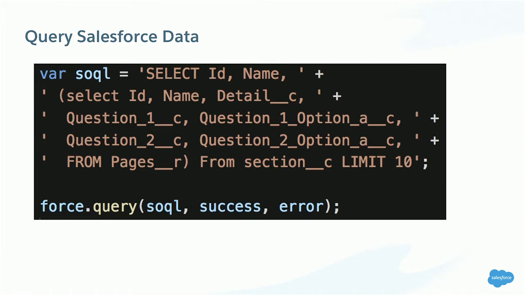Quite nicely, querying the Salesforce data through the mobile SDK, I can run SOQL queries, which is really cool. I'm really familiar with those. I can try them out in Execute Anonymous or something like that to make sure that it gives me the information that I want, and then I can put that into my mobile application. It supports subqueries and most of the stuff that you'll be familiar with. Once I've built my SOQL query, I can then execute that through the query method of the Force.js library that is bundled with the mobile SDK. Once again, pass the SOQL query, success callback, and error callback.